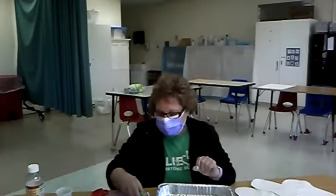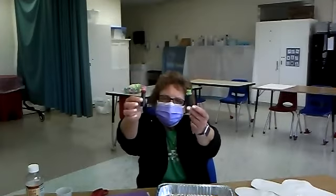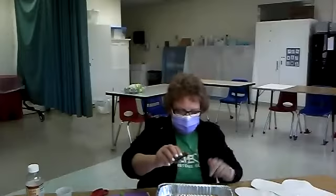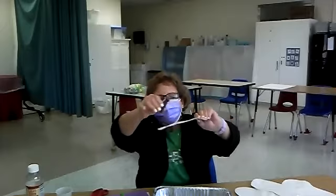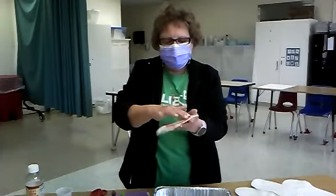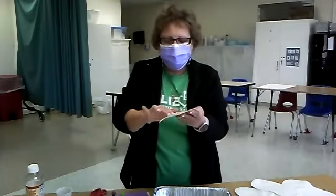The next thing we're going to do is add a drop of food coloring. Do you want to do green or pink? We'll start with pink — you just take a drop of food coloring and put it on the jelly bean. You can see it blending in. Now my favorite part: you're going to paint with it, like a finger paint. It's very sticky.